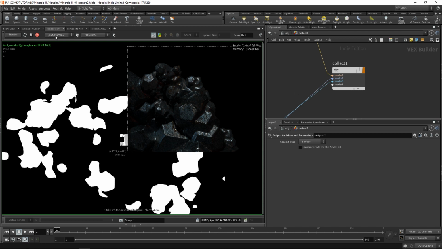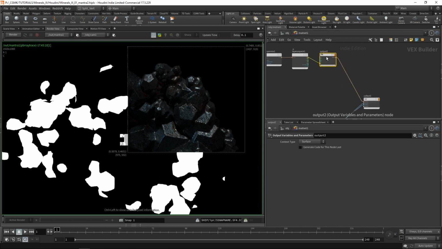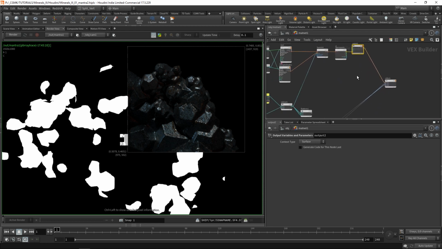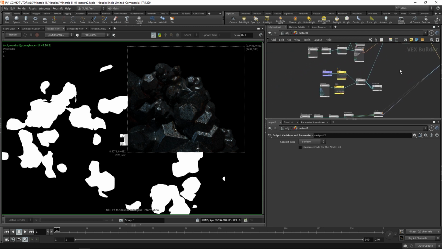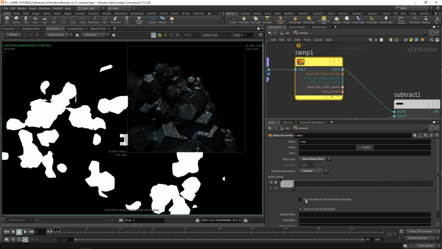It might be that there's another way of doing this, but I'm going to show you what I did to solve this, to go around this problem. But first I'm going to go here and make sure that this is here with a linear interpolation, and that should be better.